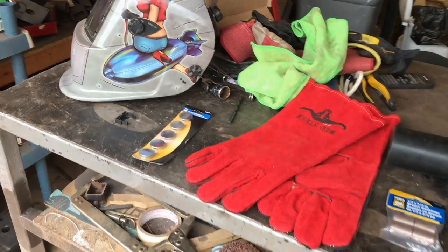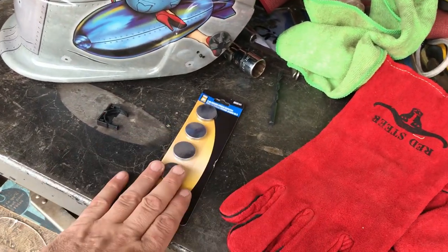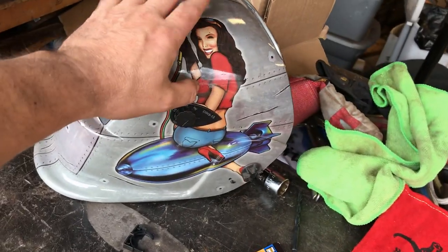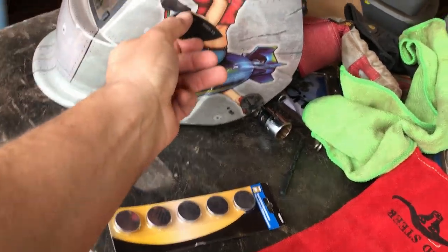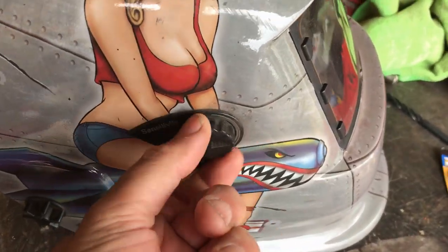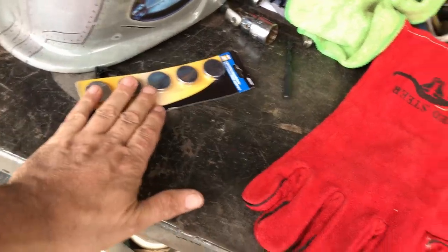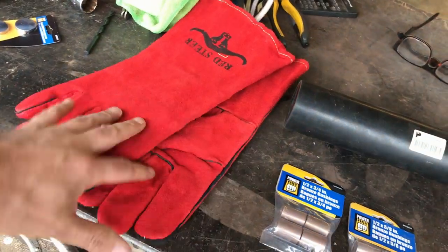My favourite store opened again today, so I picked up some stuff. Batteries for my welding helmet. I've been using the non-adjustable one. So this one has the setting that adjusts the sensitivity, but it hasn't been working because my batteries went dead. New batteries. Picked up some new welding gloves because you can never have too many welding gloves.